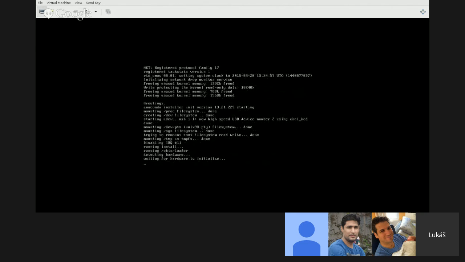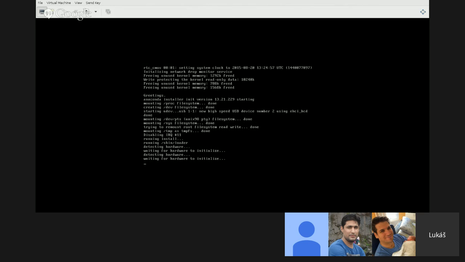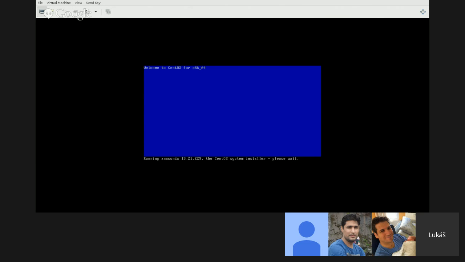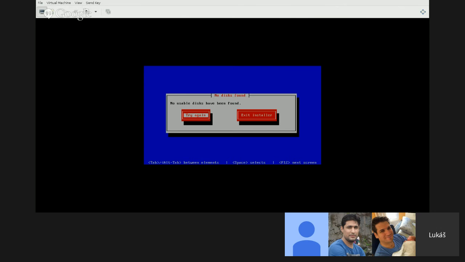kernel replaced with a different one, and this is actually Anaconda loading up. Basically, it first downloads the kernel and image into memory, and then boots into it. And it passes the correct network interface, so the network is already configured properly, and yeah, this is it. It starts provisioning. The only limitation is that I don't have a disk associated with this VM, because I don't actually want it to start, as I would do this 20 times a day. But it would install the system, and what we see is pretty much a normal Foreman bare metal provisioning process without any differences. We just changed the way we got there.